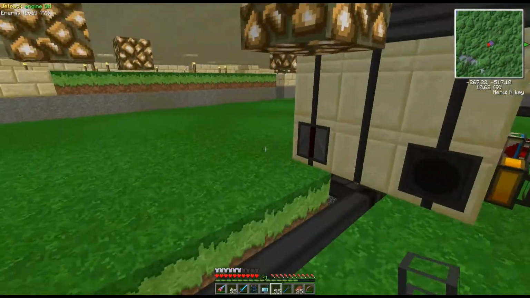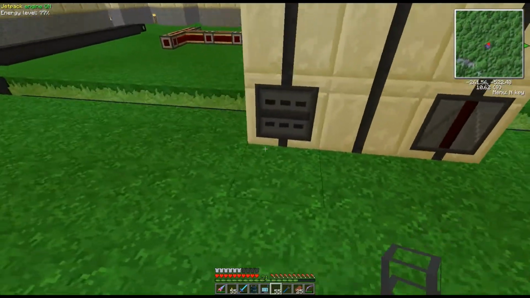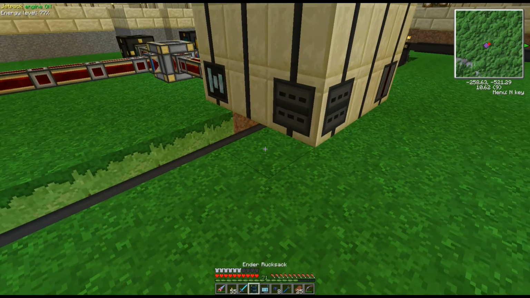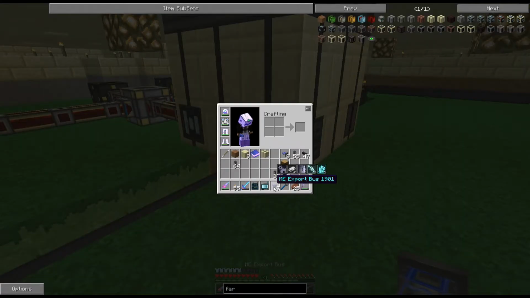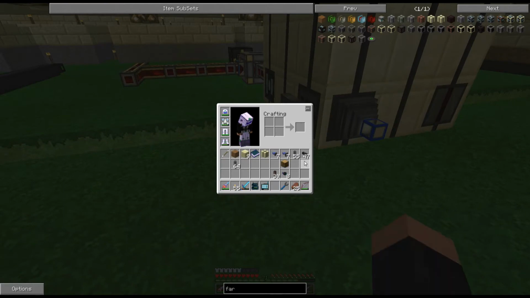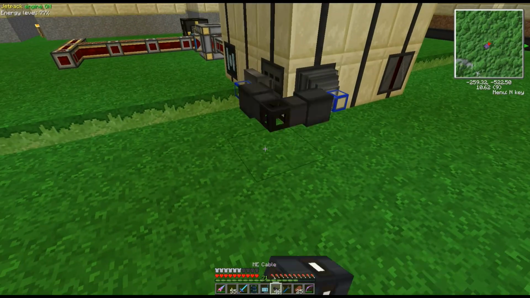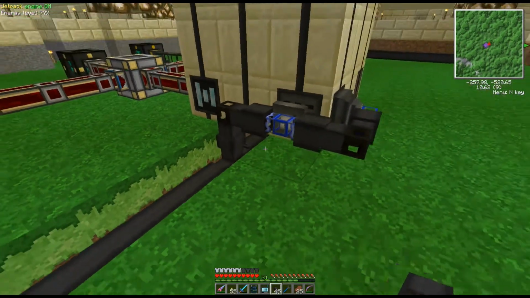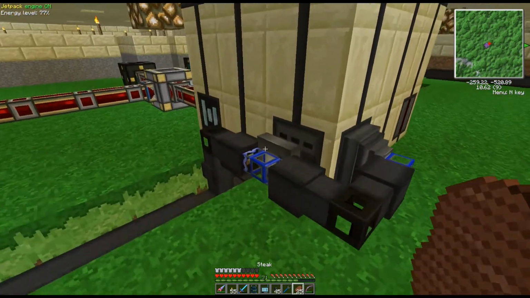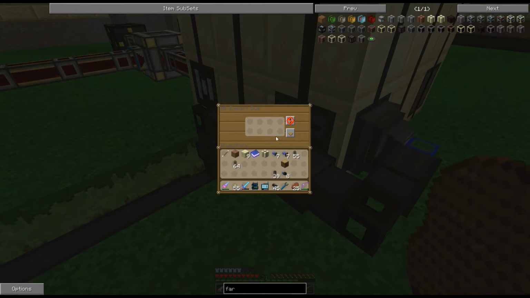Alright, so 1, 2, 3, and then the last thing we got to do is right here. We need an export bus and an import bus. And then after that, all we need is our cables. One there and one to connect you in. And that's it. This thing is hooked up. So now we come over here. This is our export bus, where we're going to be sending our stuff into the system.